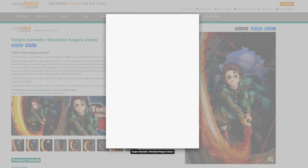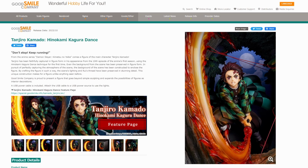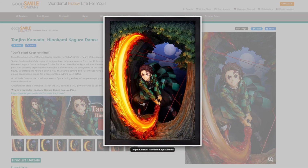Absolutely stunning from one angle, but not so much from others, and due to it being in a giant box, you really are forced to display him in one specific way. But I mean, sacrifices had to be made, right? The environment actually looks so well sculpted here, and the flame effects are some of the best I've ever seen on a figure. It's a really cool figure without a doubt.